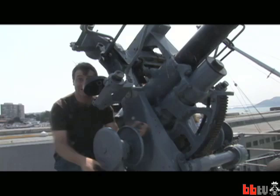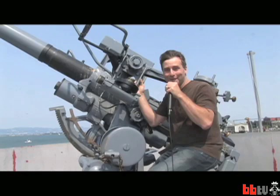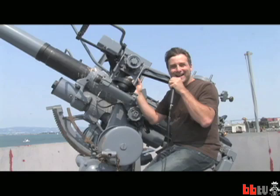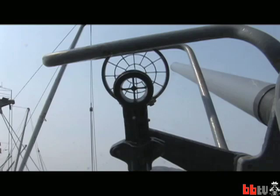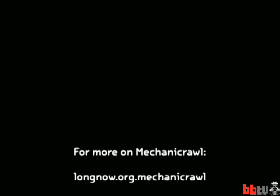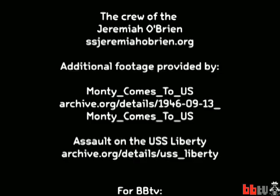This is one of the Jeremiah O'Brien's 3-inch guns, used mainly for surface warfare — either for shooting other ships or trying to take out a submarine. It could point up toward aircraft, but this was not a rapid-firing gun, so shooting down an aircraft would have been pretty hard. But it looks fantastic on the bow — it's lots of fun. My favorite thing is to just look through the gun sight. I just want one little piece of trivia: I held my 40th birthday party inside Cargo Hold 2, so it's a special place for me.